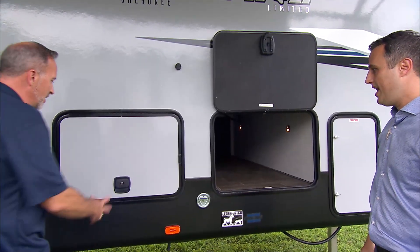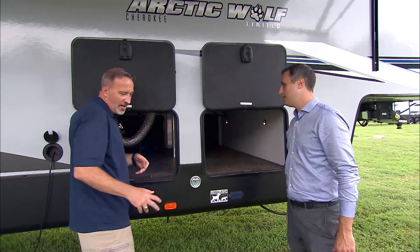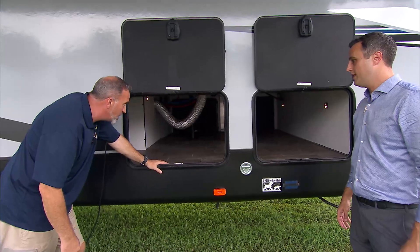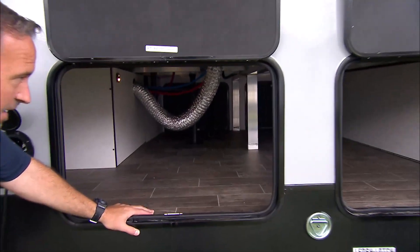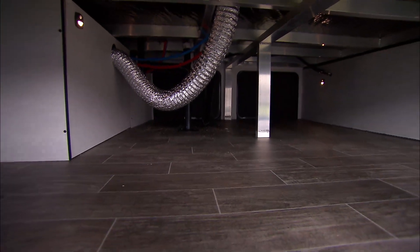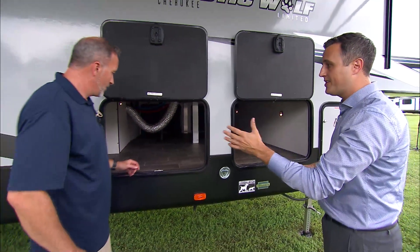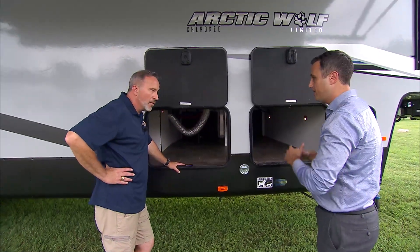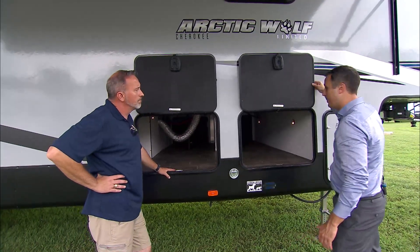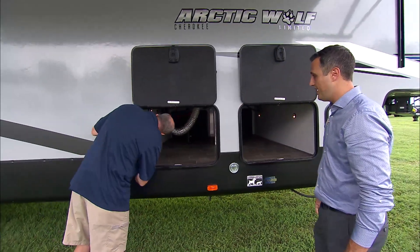We've got the magnetic anti-slam doors right here, plus the double pass-through storage. How many times have you been out and it's hurry up? You can load your own stuff and look at the space in there — finished off. There's so much storage inside the coach, but we didn't skip on the outside either. We opened up everything so you can take as much with you as you want, whether you're going full-time or weekend warrior camping. We upgraded to the slam-latch baggage doors — thicker, heavier duty. You've also got TV hookup outside along with speakers outside for your radio or television.